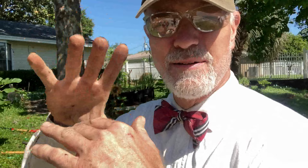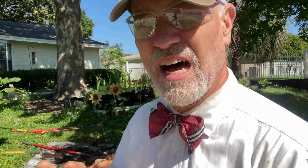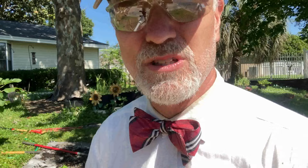And then the next little bit I put over here. That's actually our white sand, but it had a lot of organic material in it, and it was great. It was rich soil. Sand is pretty much what we're growing in here. So I set that aside, and then I dumped the pod out, and then you saw me burying the pod in, had to shape the hole a little bit there.